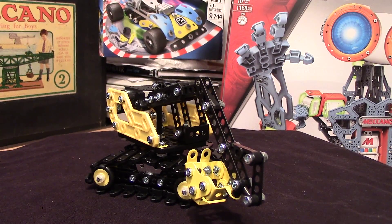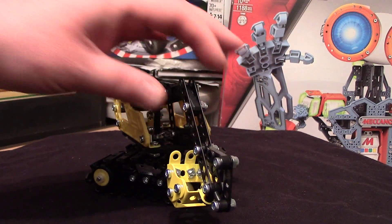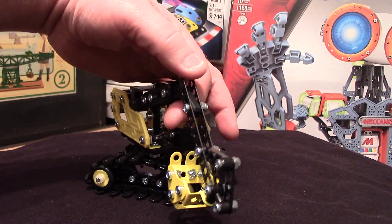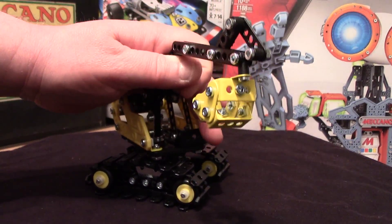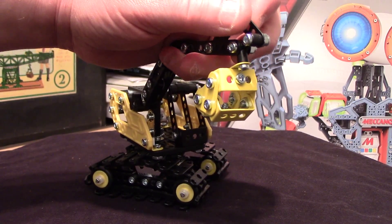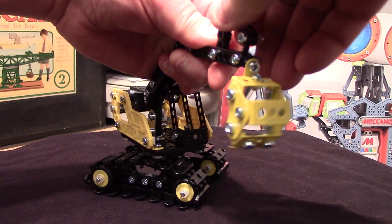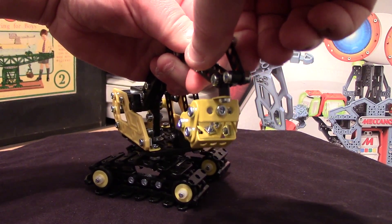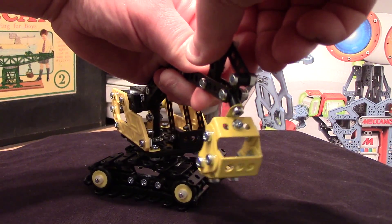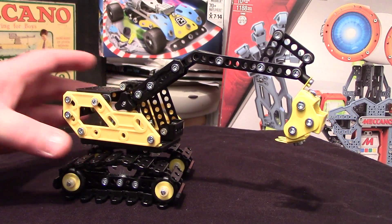It's dead easy to adjust anyway with the spanner and the Allen driver. The bucket itself also moves — let me bring it back up. It is slightly difficult to operate one-handed; I have got it a bit too tight. Let me bring my other hand around here — as you can see you can operate it like that as well. It does work well, though I have got it a bit too tight, to be totally honest.